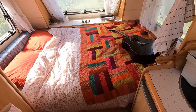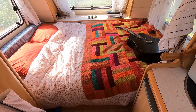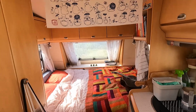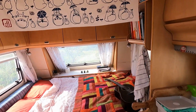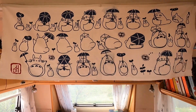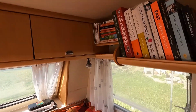And then this is the bed, which is really nice, a full size, well, almost full size bed. I guess we're both semi-short people, so it fits us just fine. But maybe if you're a really tall person, it might not necessarily fit you so well. We put a little Japanese entranceway in here from Ghibli, giving a little character, which is nice.